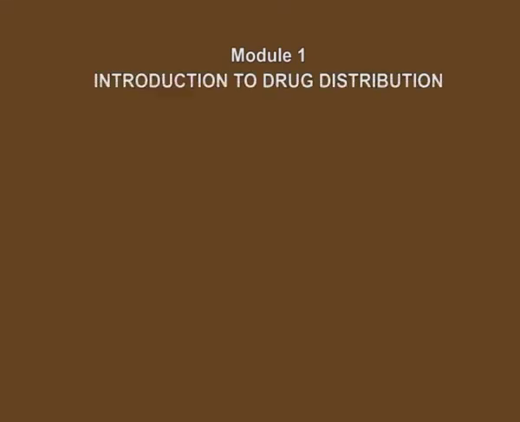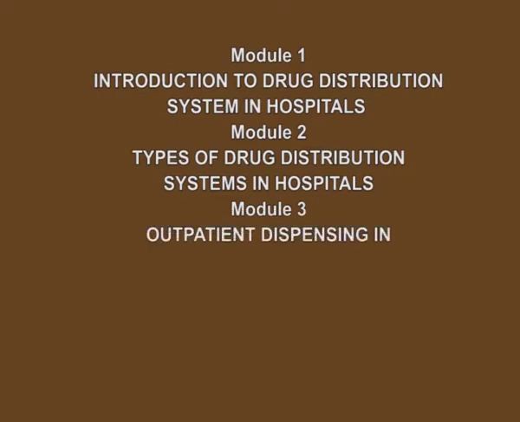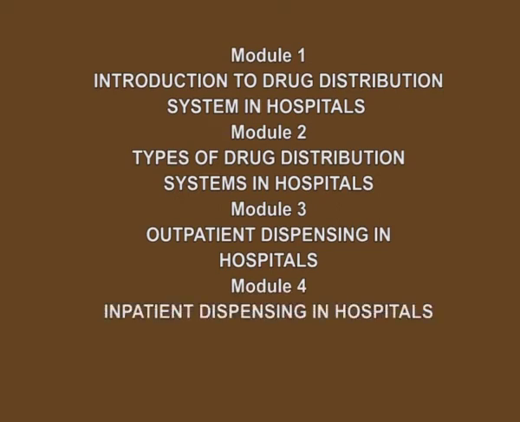Let's start our episode while taking a look at what we are going to learn today. Module 1 is Introduction to Drug Distribution System in Hospitals. Module 2 is Types of Drug Distribution Systems in Hospitals. Module 3 is Outpatient Dispensing in Hospitals. Module 4 constitutes Inpatient Dispensing in Hospitals. Module 5 is Conclusion.